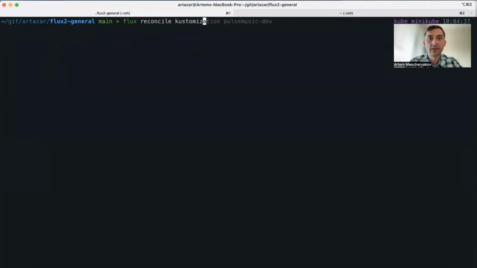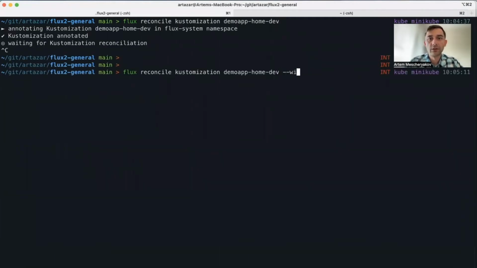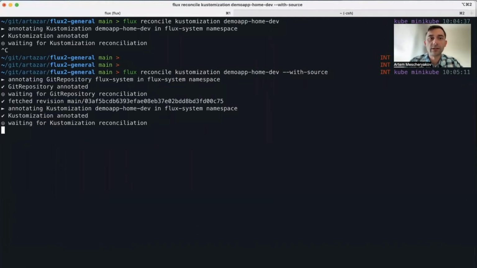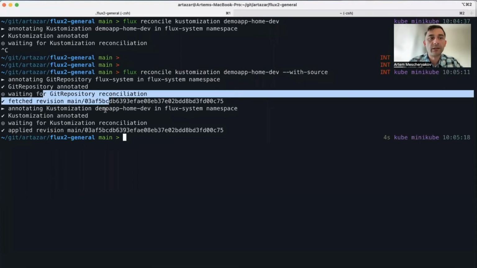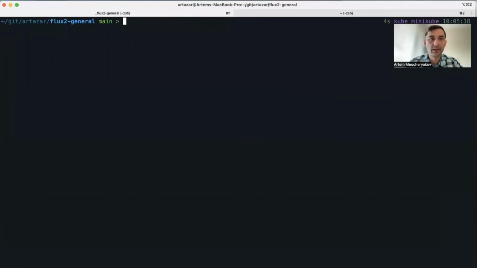We can reconcile customization demo app home dev. Okay, we will do that. Actually, hold on. You would want to say with source, because you want to synchronize the Git repository first and then synchronize the application customization. This flag allows that simultaneously, so you do not run 2 commands.